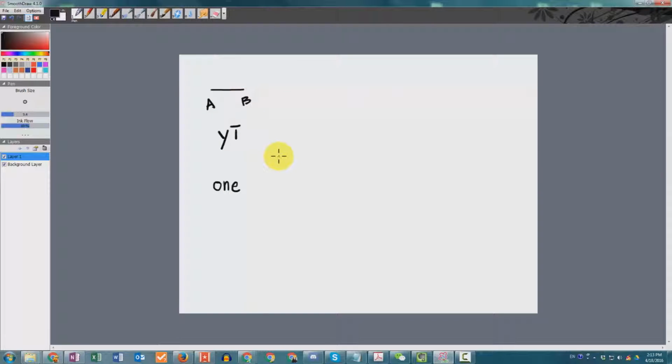That's it. For the second one, I want to draw a line again. And now, after you finish the first line, I want to draw another line that's a little bit longer than this one, like so. Now, this one is another number. Can you guess what number this is? Yep, this is 2. And that is 二. 二 means 2 in Chinese. You can recognize that by the 2 strokes that we have here.